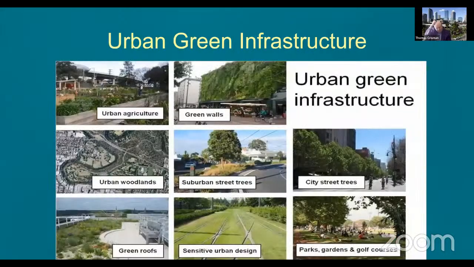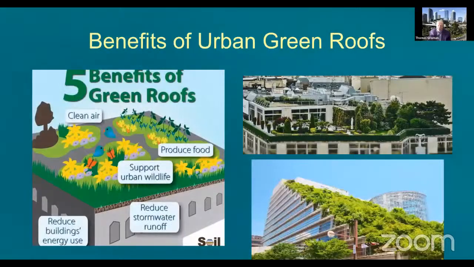Some examples in urban areas for green infrastructure are provided here, but how to design with nature to keep the water and not just put it out into the desert or to release it downstream. One of the things that has great benefit for MENA would be the benefits of urban green roofs, which can be used to produce food, to reduce energy use in buildings. Someone told me the last time I was in Riyadh that, oh no, it's too hot here. But no, that's not the case. These things can be built in all climates.